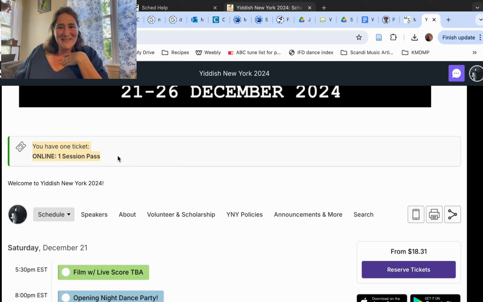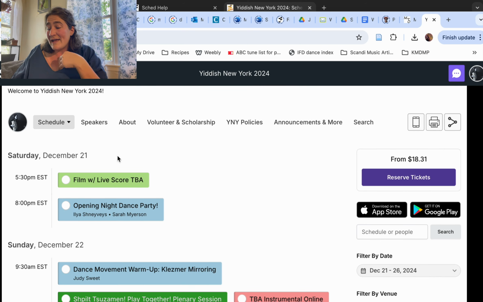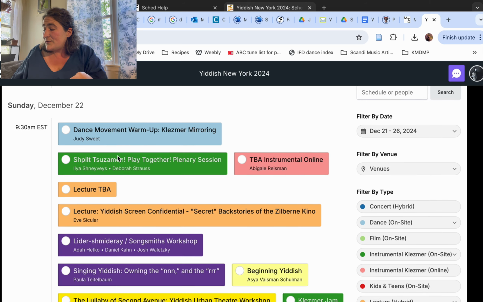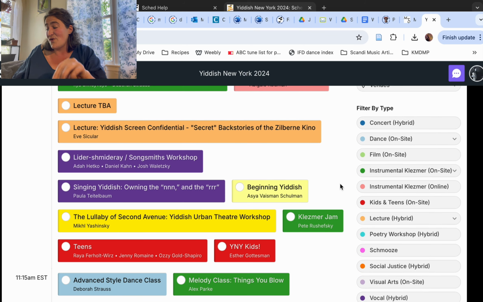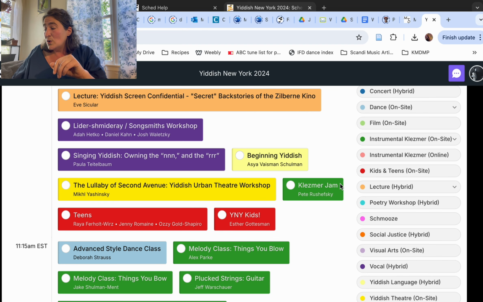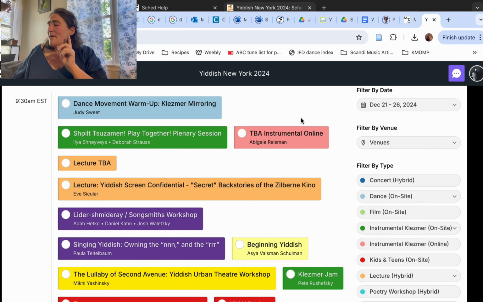And what that means is right now I can scroll through and find what I'm interested in. Because that pass is for online, you'll see that it's only showing me, nope, that's not true. It'll show me everything, but probably won't let me register for things that are only on site.